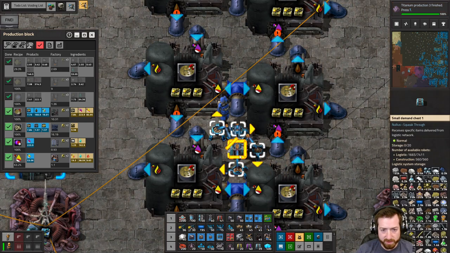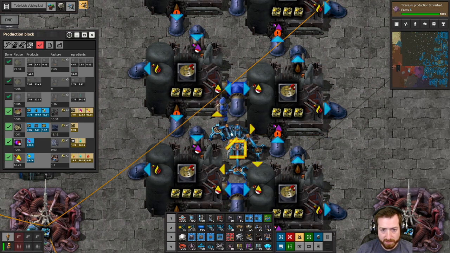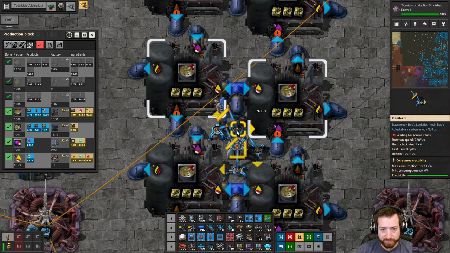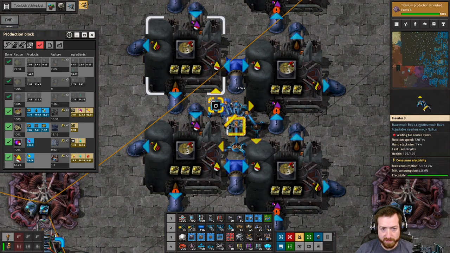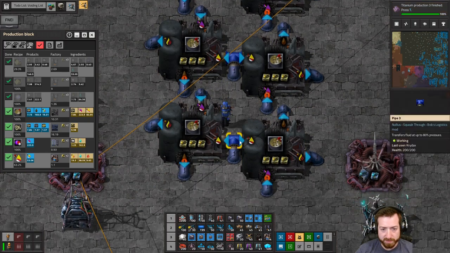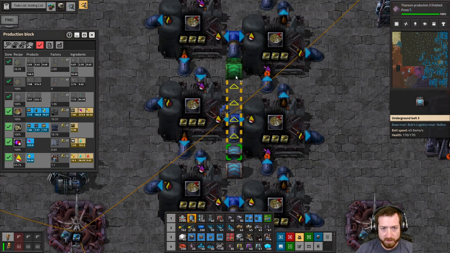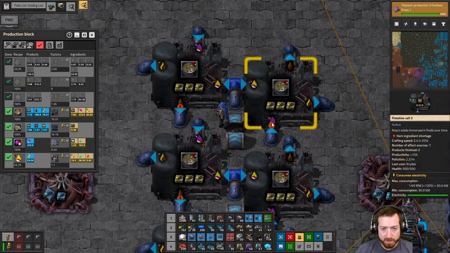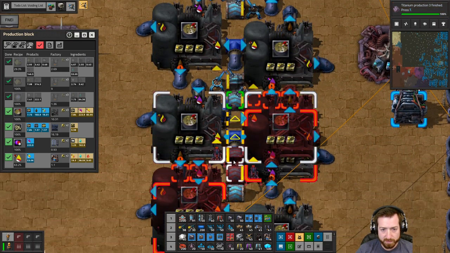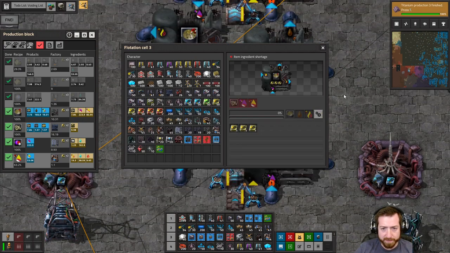If I'm clever enough, can I do this with a belt? I don't think so, because these inserters can't reach far enough. And I need four. I actually need exactly the amount of squares that I have. Yeah, that's fine. Oh wait, no, that's for four. I can do this with a belt. Yeah, easy. Okay, so these just need to hand to the ones above them. Yeah, there we go.